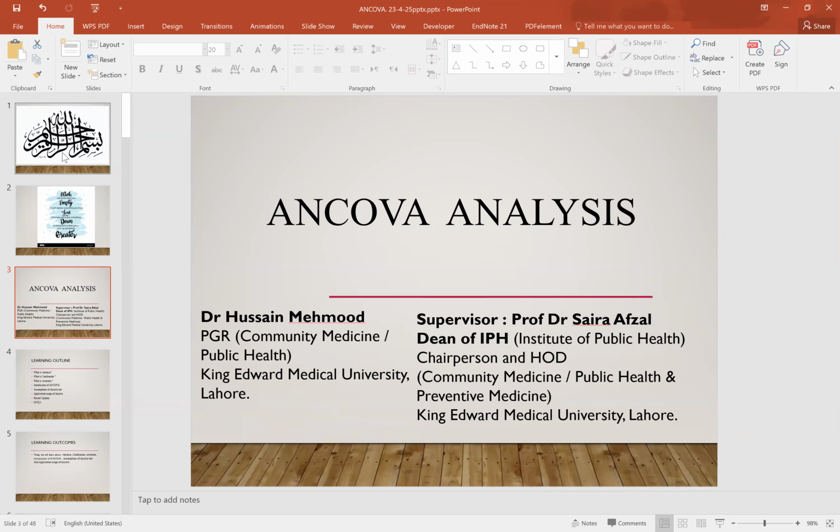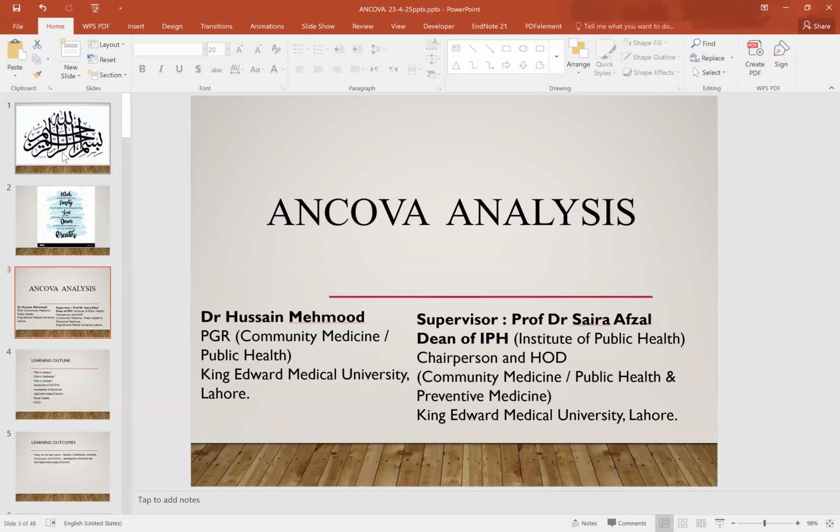What is a confounder? A confounder is a factor other than the one being studied that is associated both with the disease, the dependent variable, and with the factor being studied, the independent variable. A confounding variable may distort or mask the effect of another variable on the disease in question.